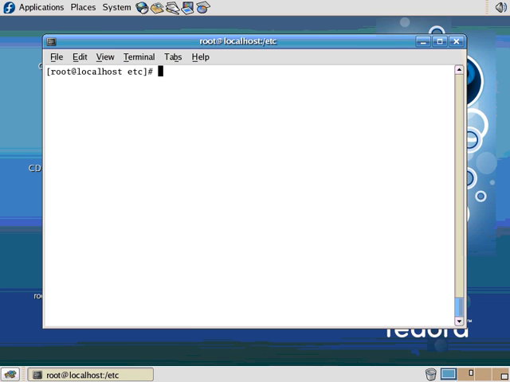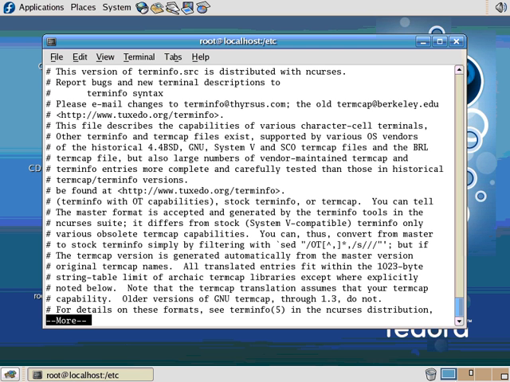So let me clear the screen. And then finally, I just want to point out the power of pipes and redirects. Throughout these lessons here, we've talked about different ways of using pipes and redirects. Again, if I type cat termcap and I pipe it to grep and I put in the word term and I pipe that to more, I can see every line in the termcap file that has the word term in it, and it'll be sent to more so I can see it page by page in case there's a lot of it. So if I hit enter, this is only the lines that have the word term in them.